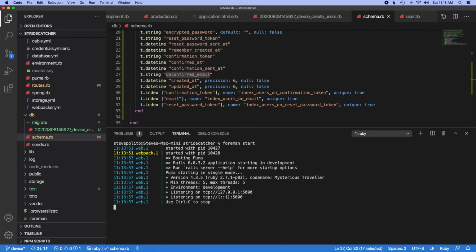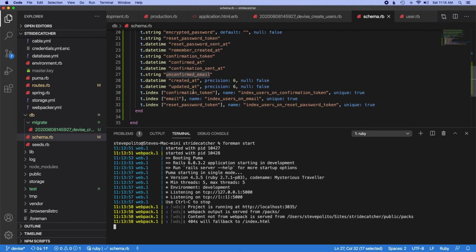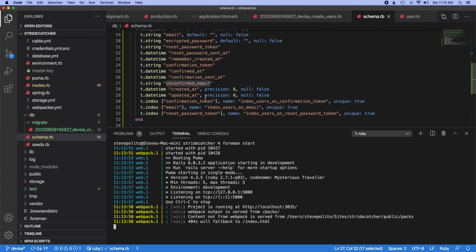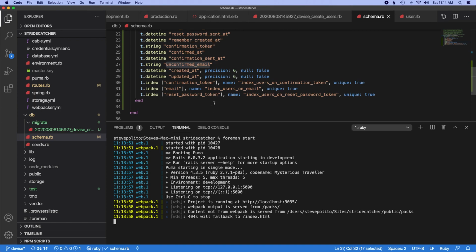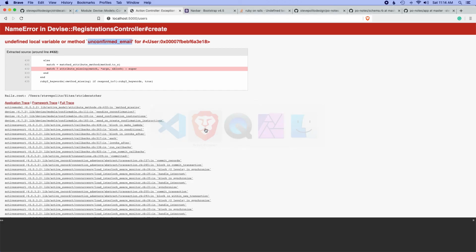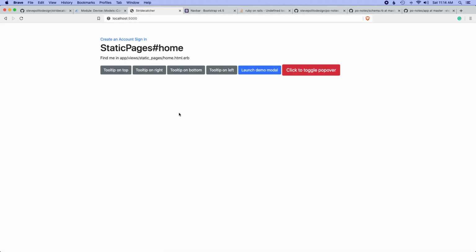I could have easily redone this whole thing and just edited out that mistake, but that's the kind of thing that happens a lot in web development, silly mistakes like that, and I figured I'd keep it in because that's just part of being a developer. So let's try this again.